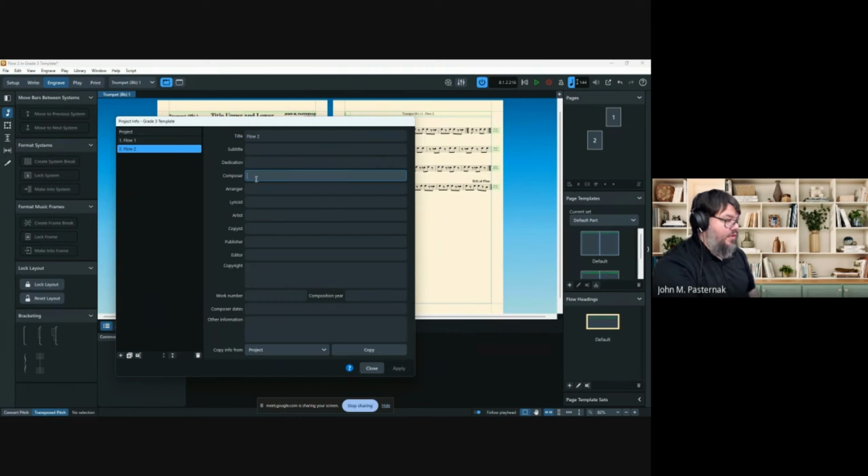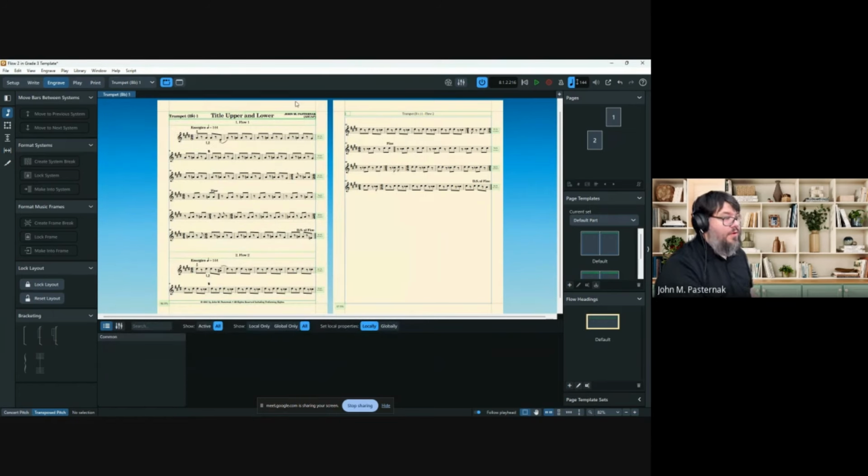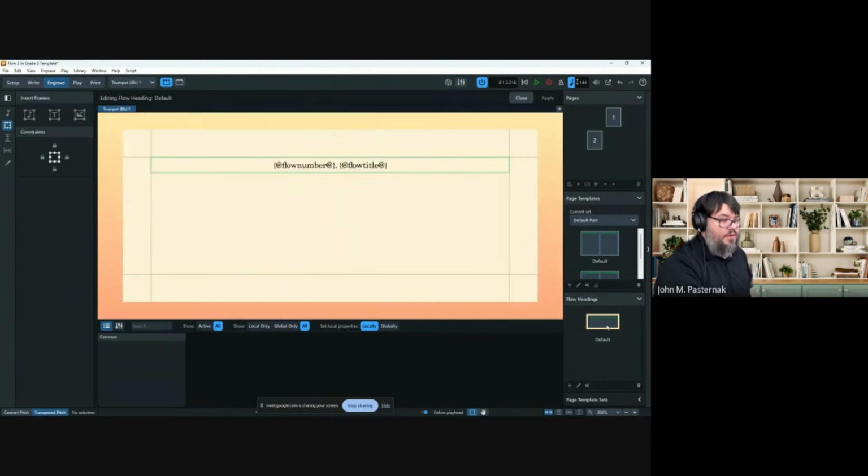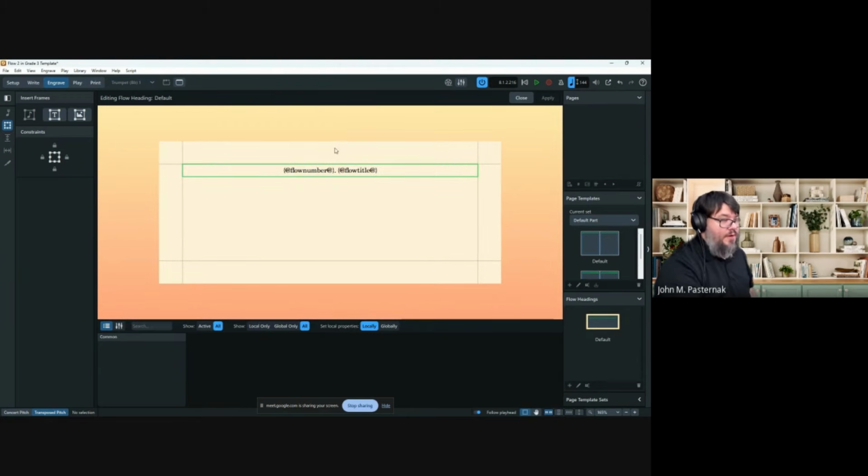So here, let's say Scott did the second one, and let's say I did the first one. Now, notice that it's not showing because this is my project composer up here. So what you have to do is go back to this particular flow thing, because this is basically what's going to show between each movement. You can either add this to the current text, or if you want it to look a little different, put it here.